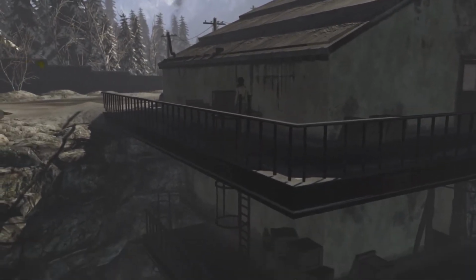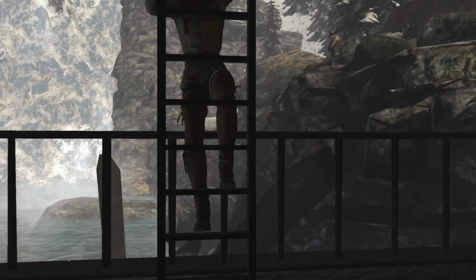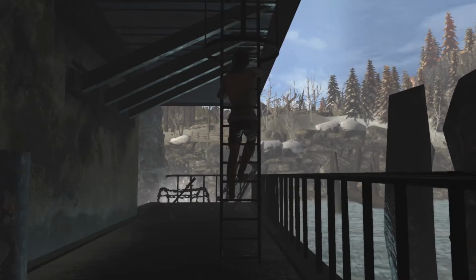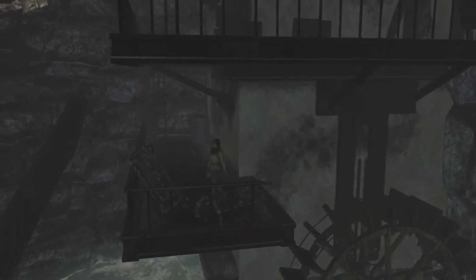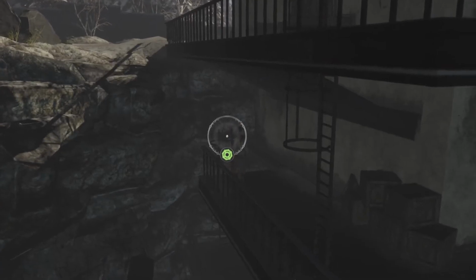Damn. Have we been all the way down? Let's go all the way down. Just check there's nothing changed. We've got this lever here. What does that do? Oh, this is the water wheel, isn't it? Yeah, we can't do anything with that. There's nothing else here. Okay, that idea went out of the window. Let's go up to the top again.